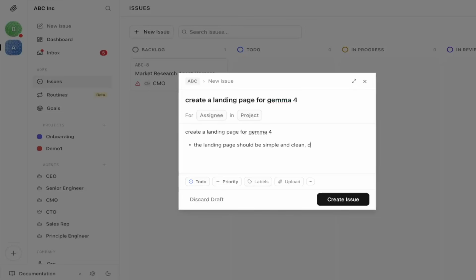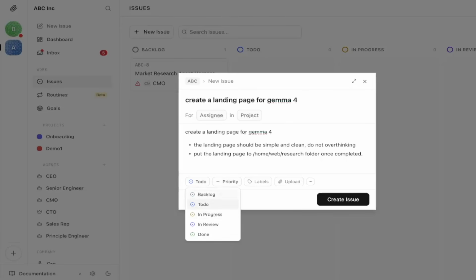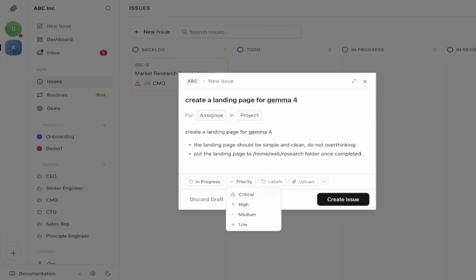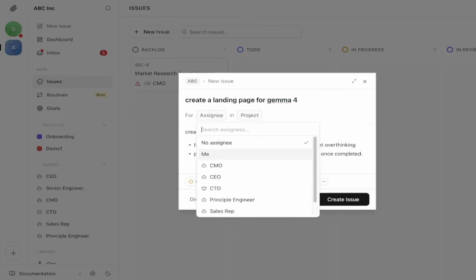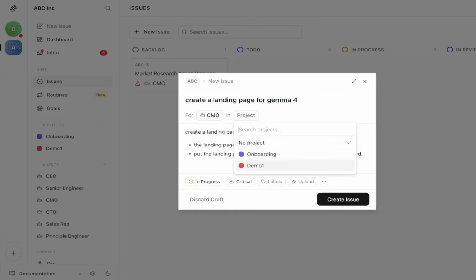Do not overthink, and put the landing page in the home research folder once completed. I want to make sure this is in progress. The priority is critical, and I want to assign it to the CMO or maybe the engineer, whichever you prefer.